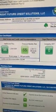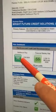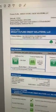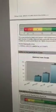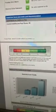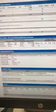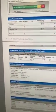Here's the exact opposite. The limit, the recommendation for credit starts to get higher. The score is about as high as you can get, a 96 out of 100. We see that that risk has really, really changed. As a matter of fact, their main credit score is very low risk. And here's what's insane about this. This person only has one account reporting.